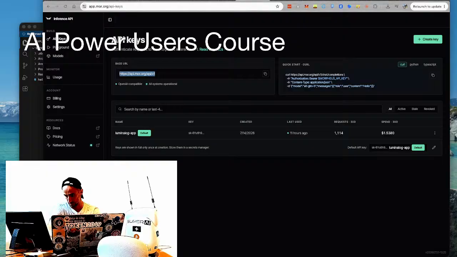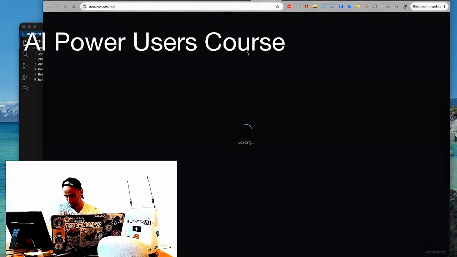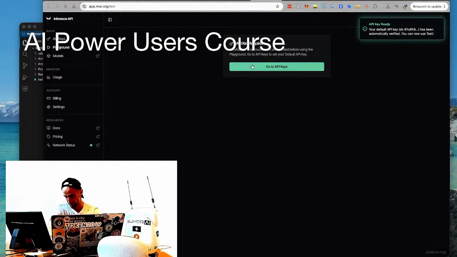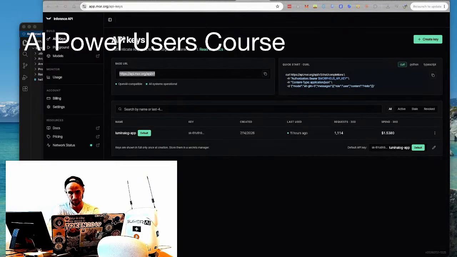Also, there's a test page, the playground, where we can test the model and find the model name.